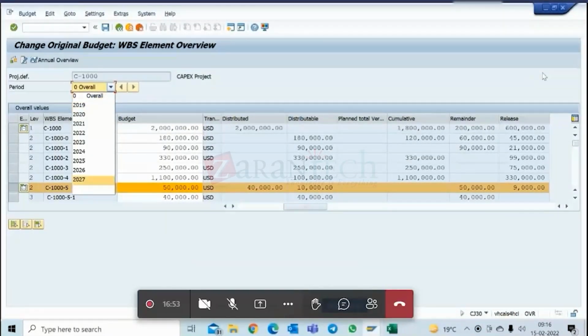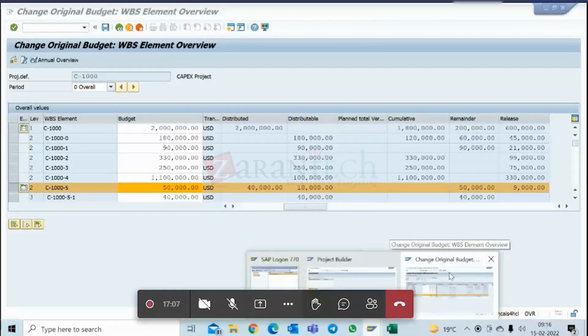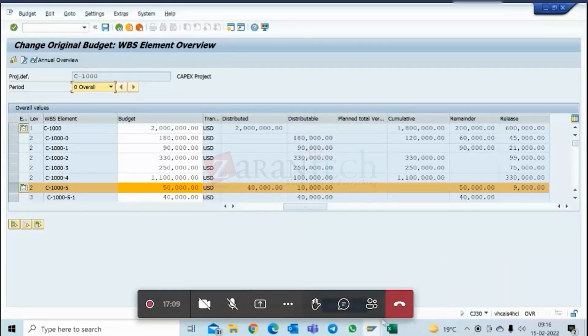Khalid, how it will be decided whether to use or not? That we have to take discussions with the customer only, no? From the system requirement point of view, from the system point of view. That we saw in the budget profile. Yeah, that release button is there in the budget profile. I recollect, sir. So that button will decide that. So if that is not ticked, then release budget not required.